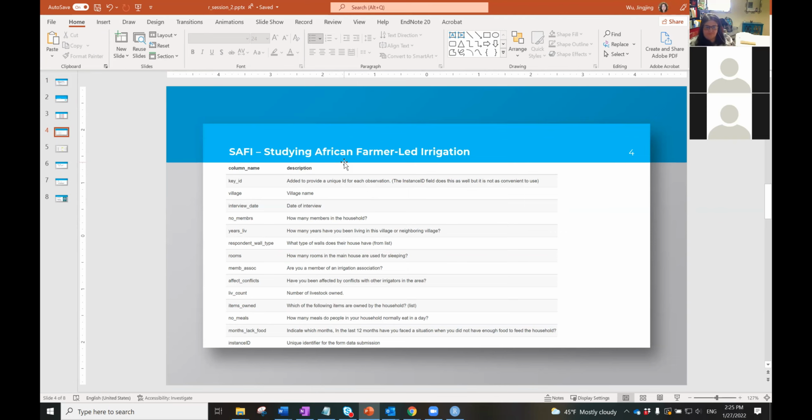The study looks at the farming and irrigation methods in Tanzania and Mozambique.